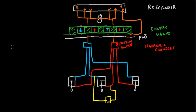So, you've got your up, you've got your down. No big deal on either one. Now, how does the emergency gear extend work? Well, let's say that you've got the gear in the up position. If the gear is in the up position, you've got the high pressure side already filled up with high pressure hydraulic fluid, just like that, and like that. The gear is in the up position, and it's being held up by high pressure hydraulic fluid.